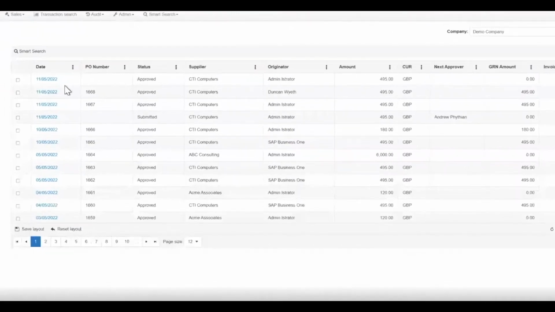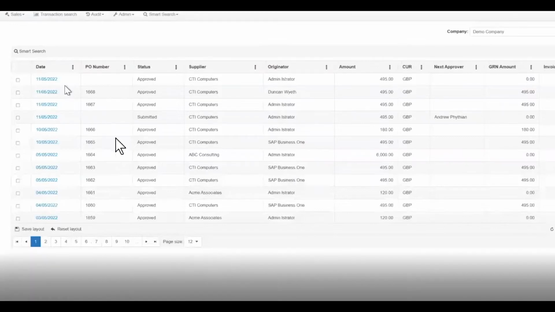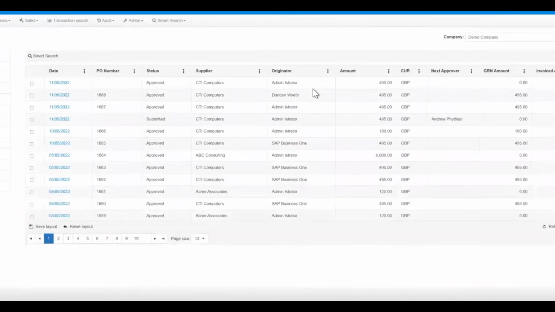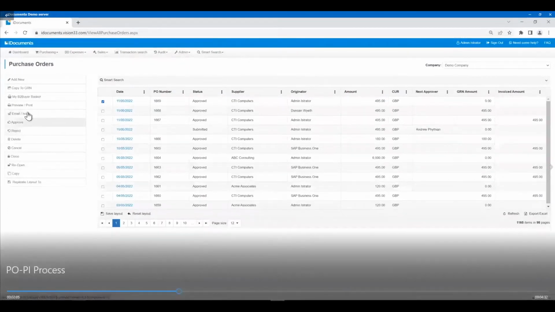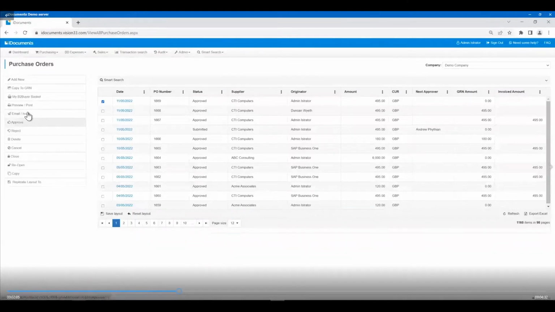Now, even at this stage, I can't issue that to the supplier because I don't have a PO number. You can see this field here, PO number, is blank. And that field's blank because we haven't gone off to SAP and synchronized the data yet to get the purchase order number. But that's exactly what's going to happen here. So in the background, there's a synchronization engine. It runs with our software. It's going to take that data. And if I refresh this screen now, it's synchronized it, and you'll see we've got purchase order number 1669. That has come straight from SAP. So now we've got the order number, we know it's in SAP.